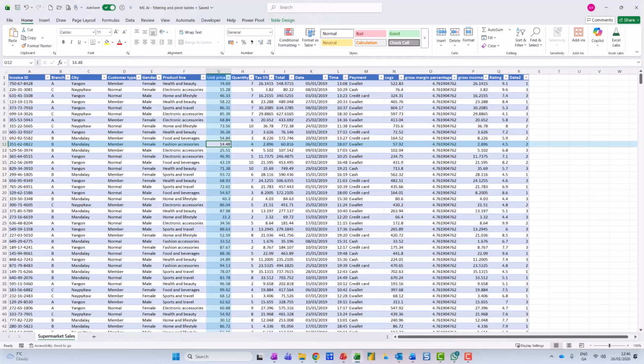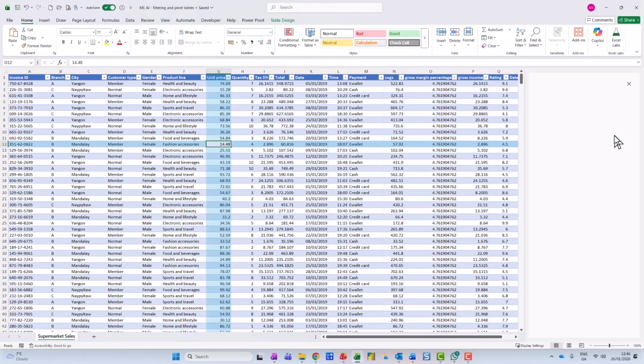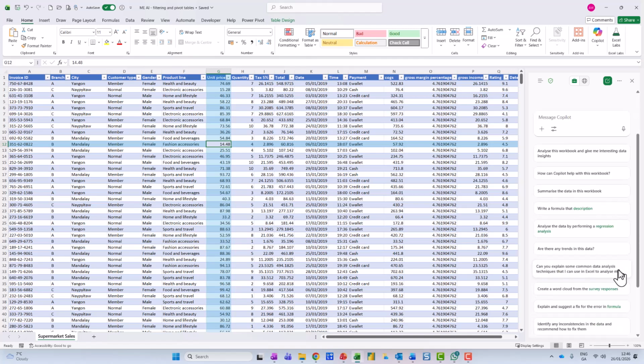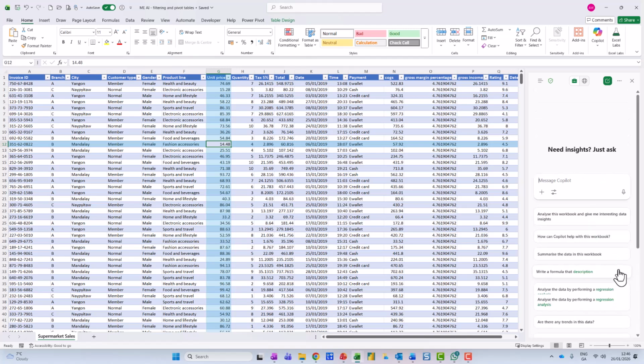So I come over here to my Copilot and I'm just going to go to my chat here and see what it says. And it's going to hopefully tell me something it wants to do. You see there, it gives me a bunch of options here with this one, and there's another one here. This is a useful thing just to look at.